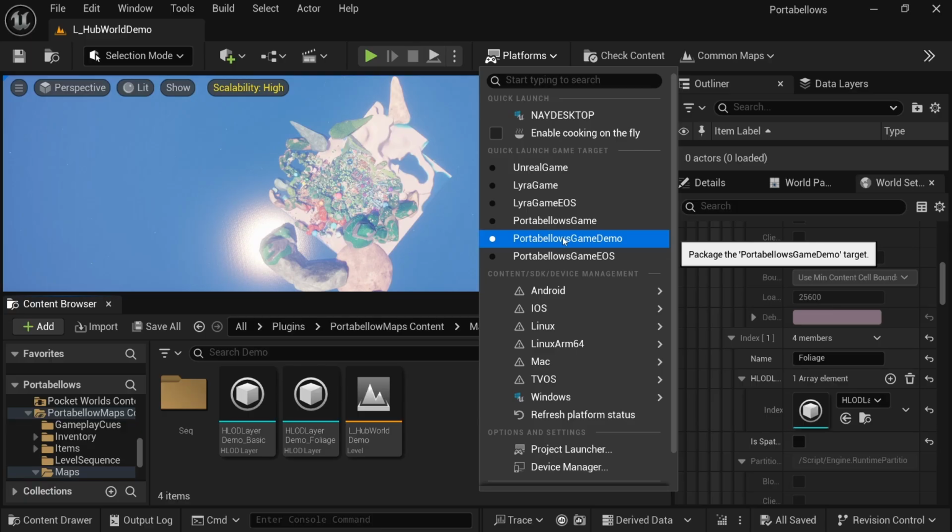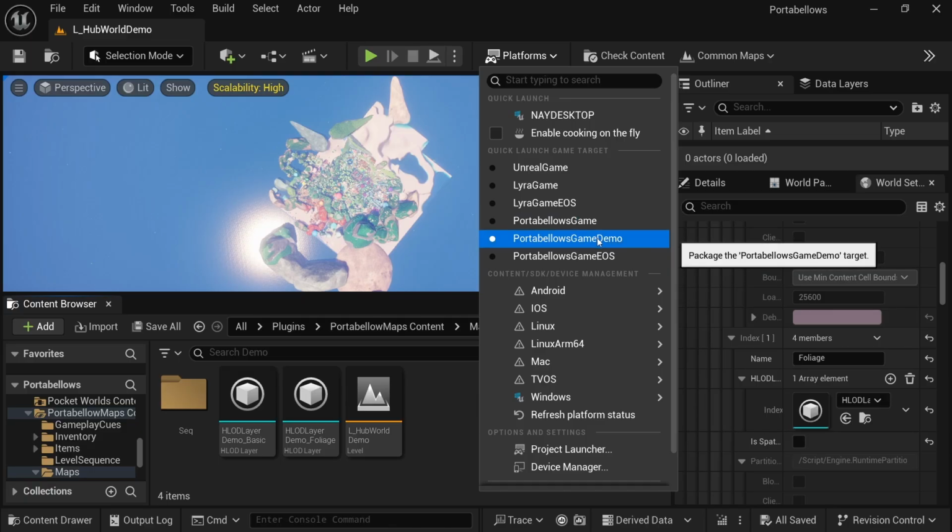And then I could, in my code, in my UI, in my map, I could just ask the game, hey, are you a demo? And then choose, let's say, to have the wishlist button. And one thing I couldn't figure out was how to exclude parts of the map, but having a separate map fixed that part. And then I still use that bool. So yeah, first I will show how I added that build target.